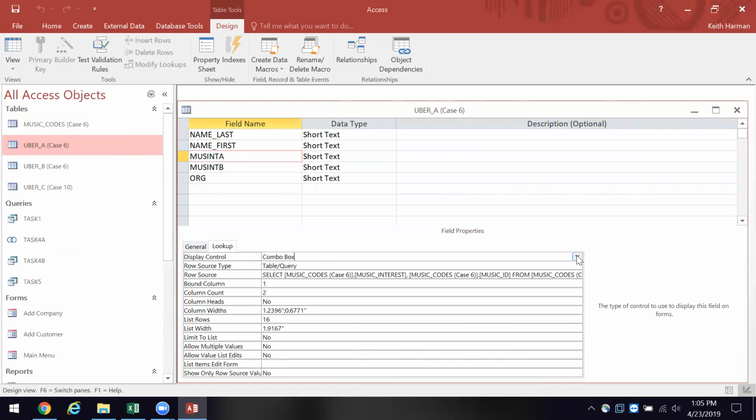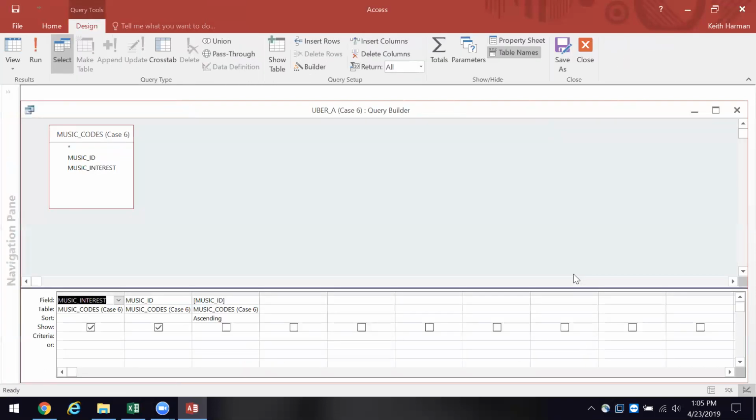We typically would select a combo box, then the row source type, and it's going to be a table or a query, and then the row source, okay? Click on that, and it will show you the query that we run to populate that field. That's how we create a drop-down menu, and that's how we control input into a table, okay?